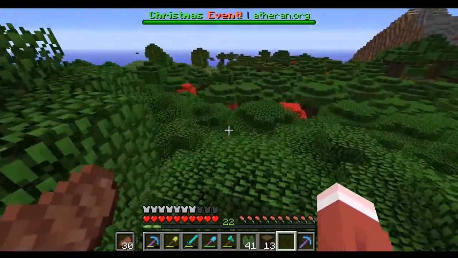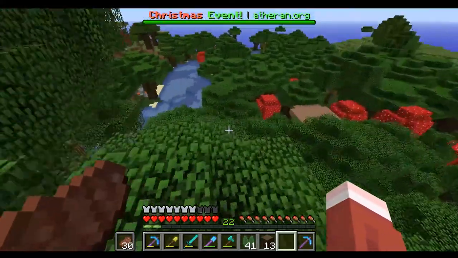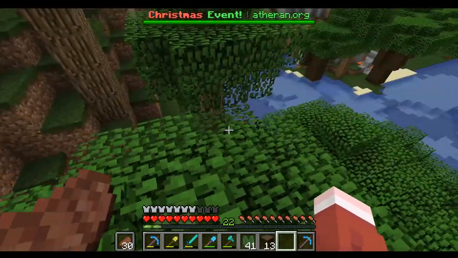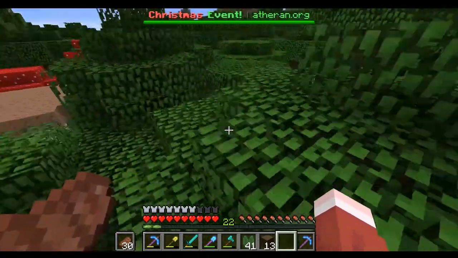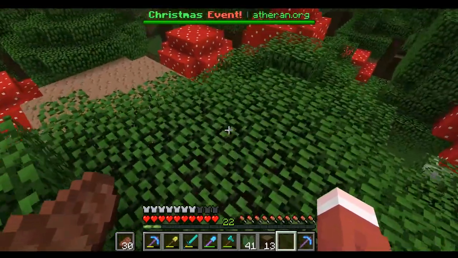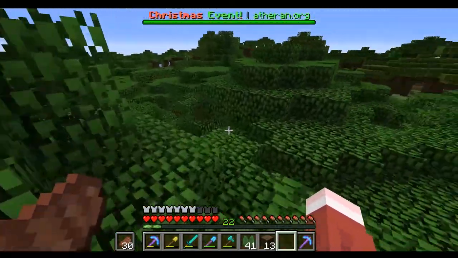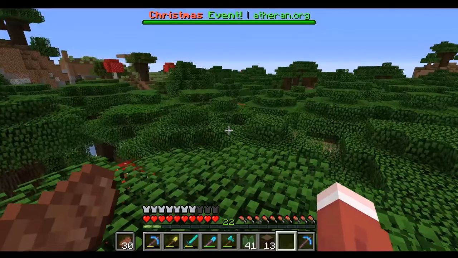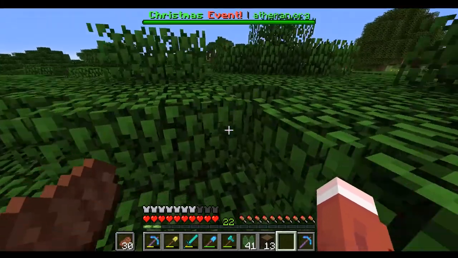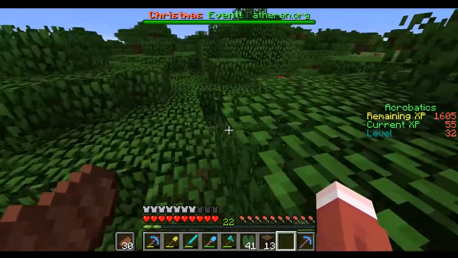Alright, let's see. I don't suppose I can see any. I don't know if there's melons or pumpkins in this area. I know these are mushrooms. I don't know if there's any melons and pumpkins that spawn in this biome. Looks like there might be another biome over there. We still need more wheat. Ow! I did not realize that. Okay, we still need more wheat seeds.